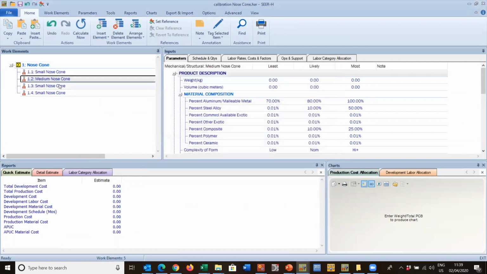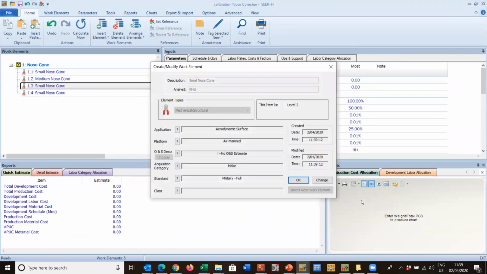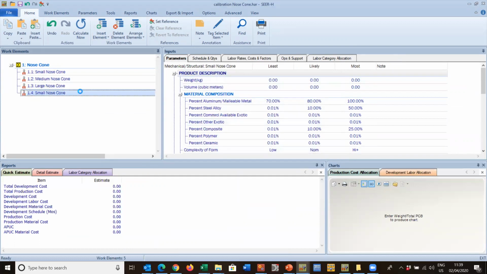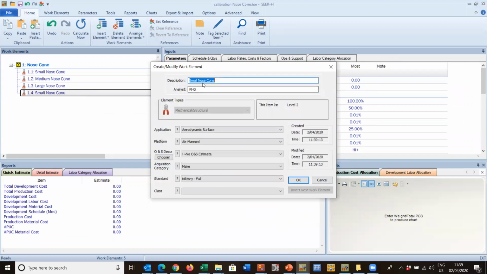So this could be an Airbus nose cone, this could be a Boeing nose cone, this could be a Lockheed nose cone. And I'll just change that one to large. And this one is going to be a lot more complex.